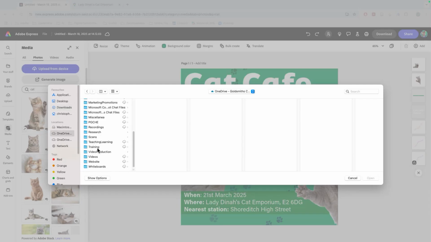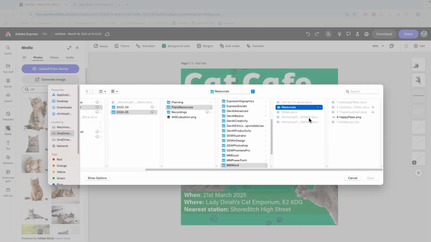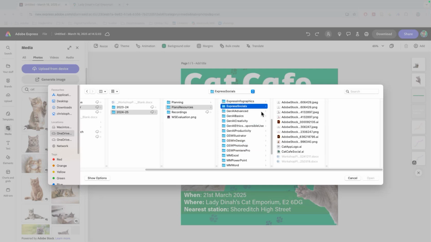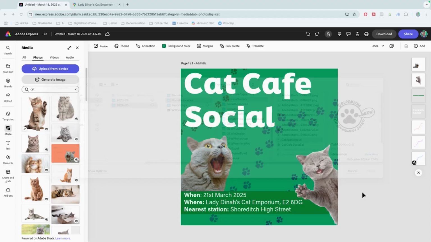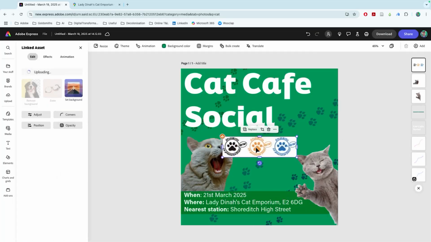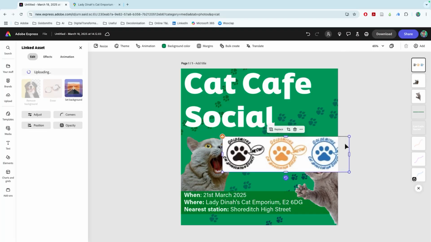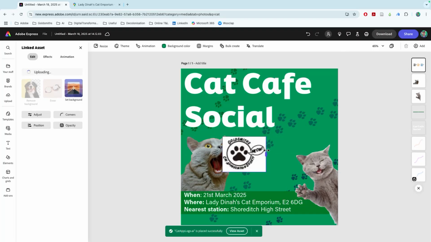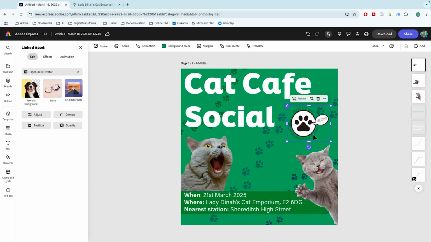For this example, I've got a logo that I've made in Adobe Illustrator for my made-up society. So I can just bring that in. I can crop it. It looks blurry because it's uploading, but it should get there. There we are.